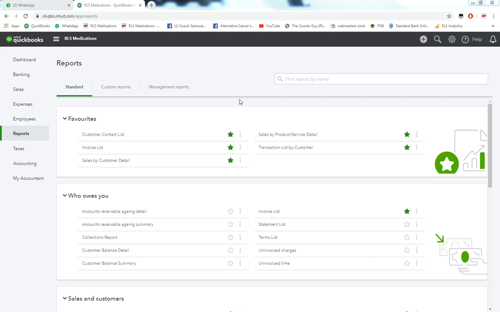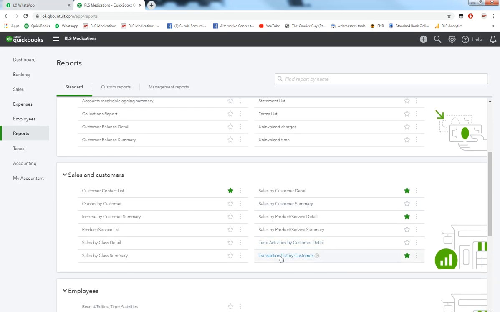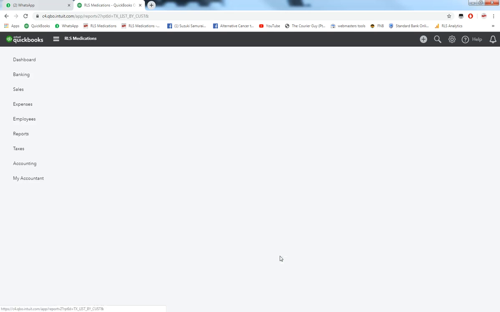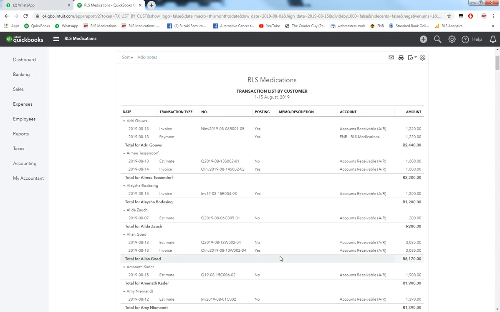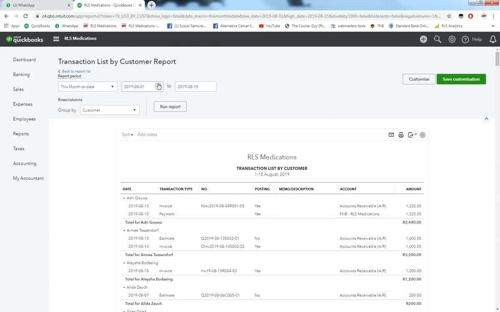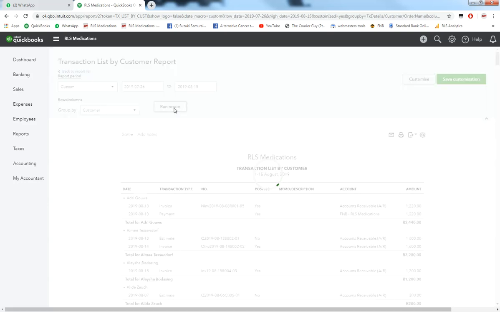So what I'm going to do, I'm going to go through to transaction list by customer report. There we go. You can also find that somewhere at the bottom here, transaction list by customer. I'm going to go into that. First we're going to change the dates, because remember, every time we do it for a new month we've got to add the date. So this is quite confusing at the moment, but don't worry about it. So looking at our transaction time period is from the 26th to current. The group by we're going to leave on customer for now and run the report.